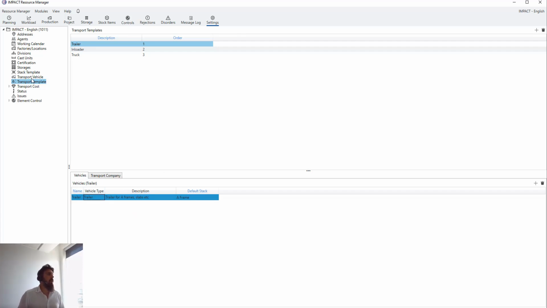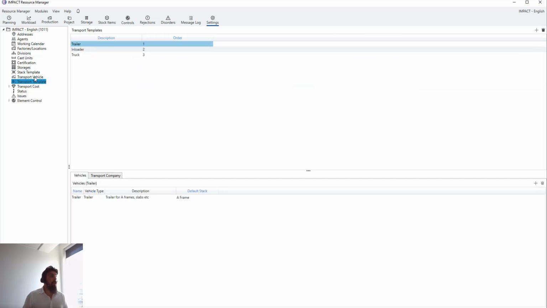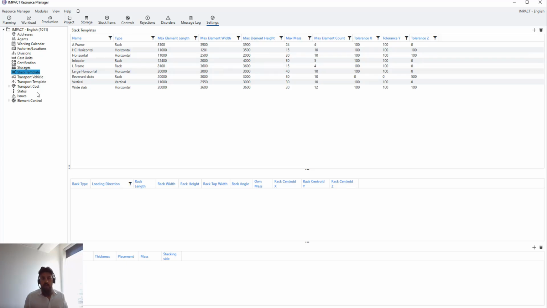So when you have those three fields filled out with detailed information, then you can decide if you want to use the 3D transport module, the one with the actual view of the truck and your stack, or you think that is too complicated for you, and you want to use only the 2D transport module, where you still get your reports, you still get everything you need out of your transport, and print out the details that you want to print, but you will not be able to see how it will look in real life.